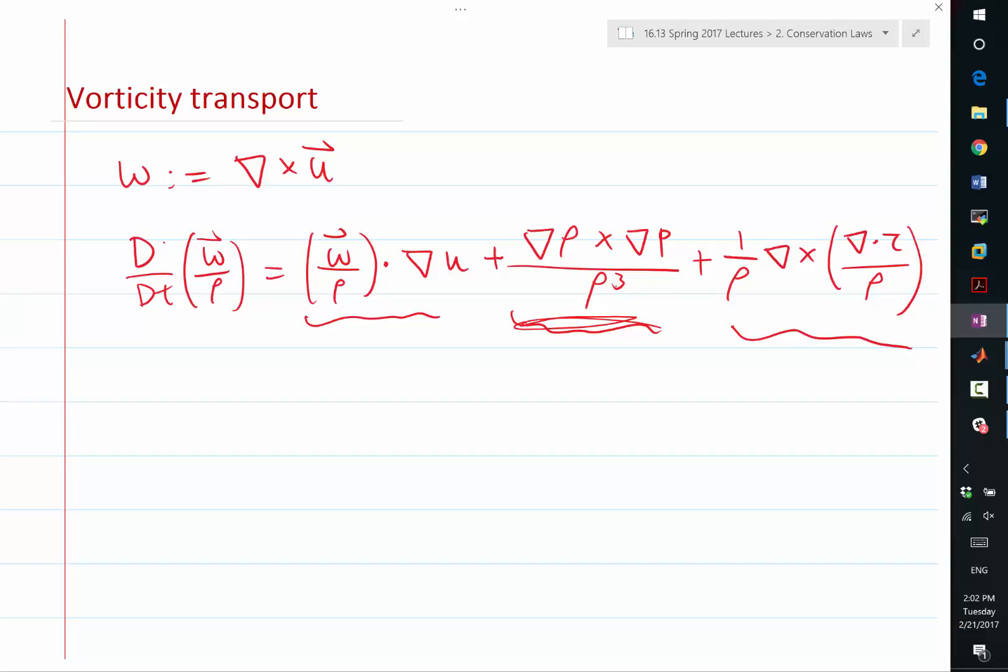I mean, that's one way from the vorticity equation. How do we explain when you open a door, there is a draft? So there is a vorticity being produced alongside the door, and the cold air rushes in from below, and the warm air goes out from top. That's baroclinic torque.